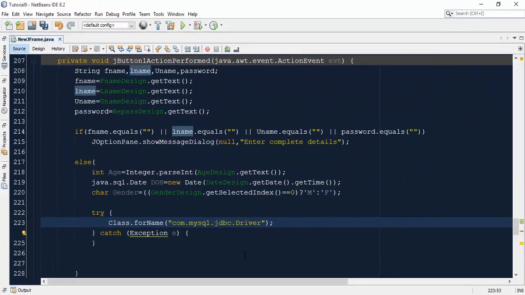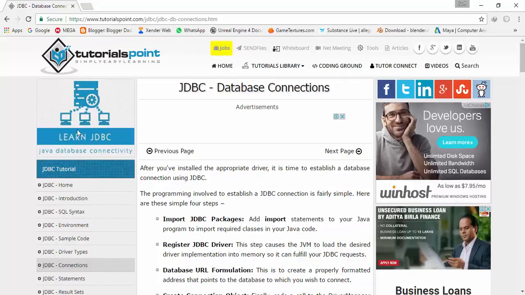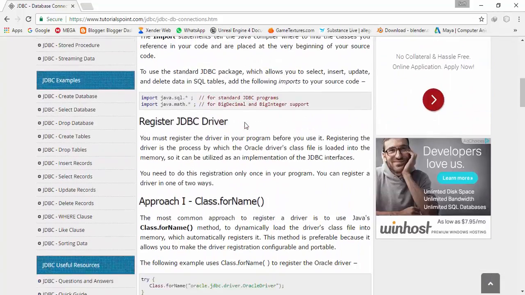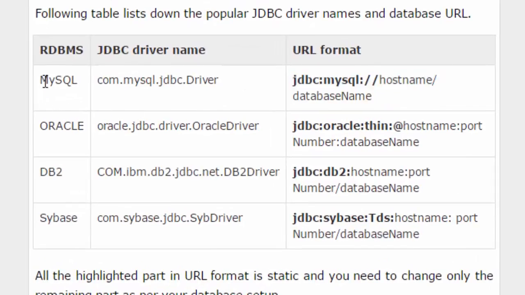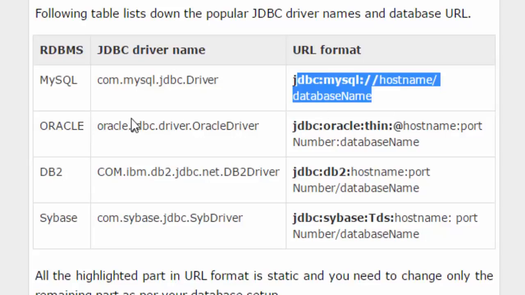Or you can also go to the given link in the description of Tutorialspoint, and if you scroll down, you will find a table with the different types of database driver names in the URL format for a database.